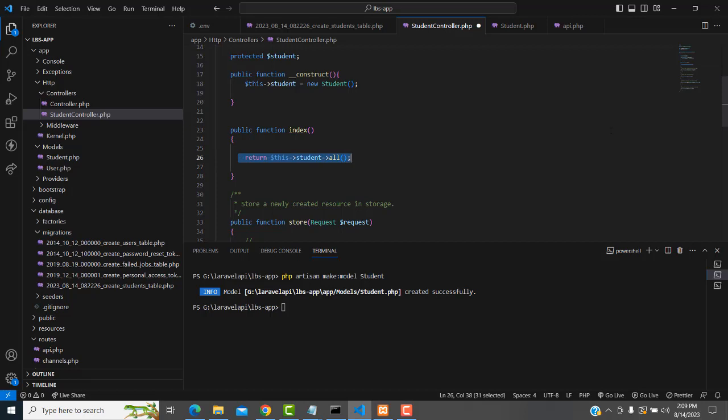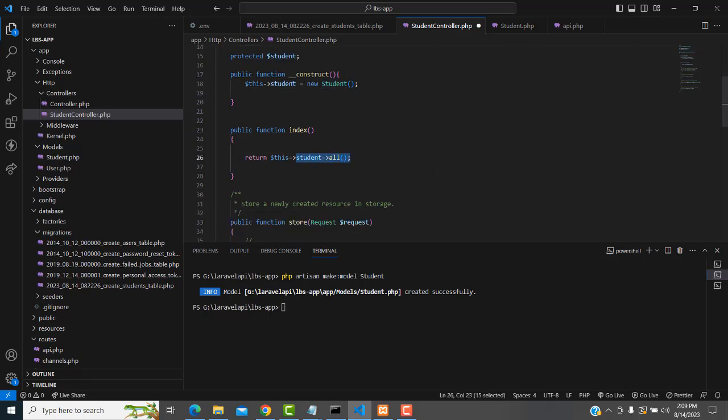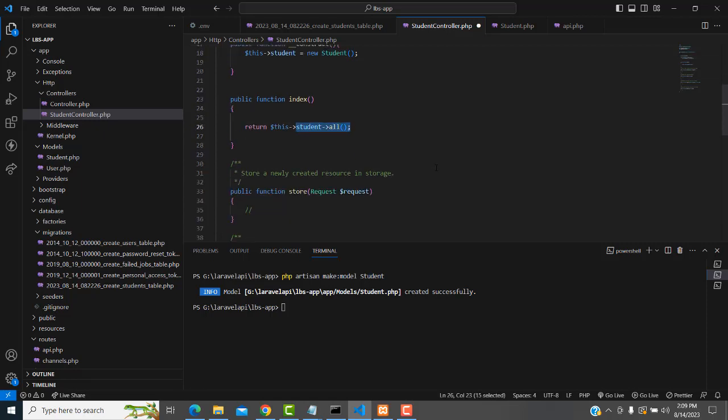If you give all, we will be able to view all the data. This model fetches the data from the database and gives it back to our controller. All the data will load, and we will be able to view it in the API.